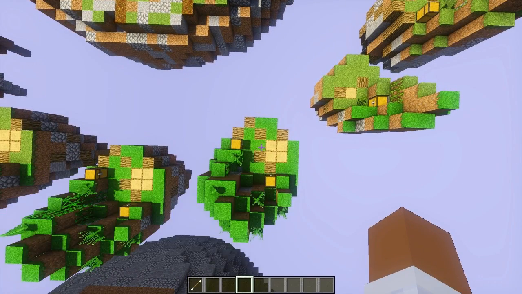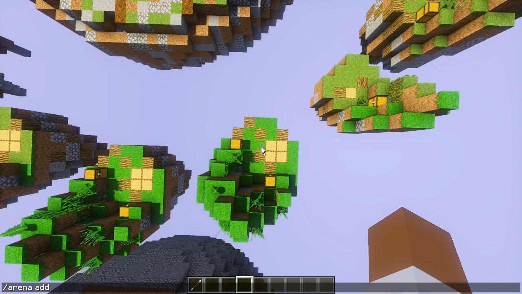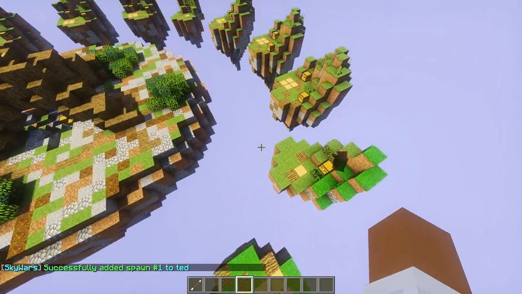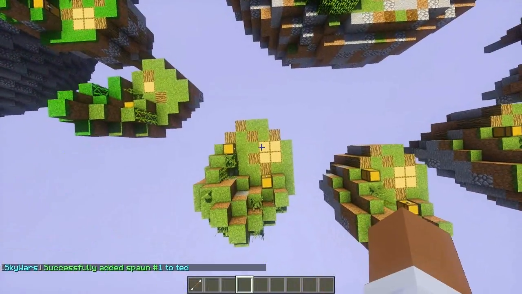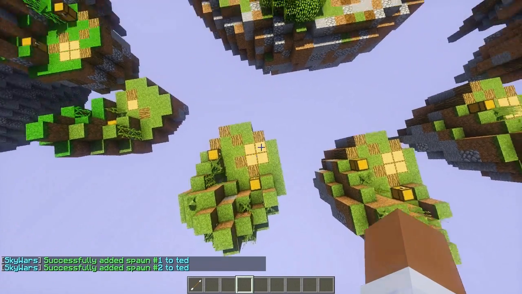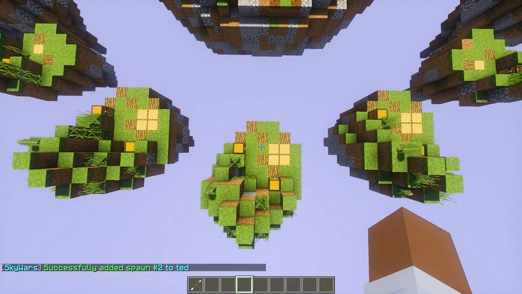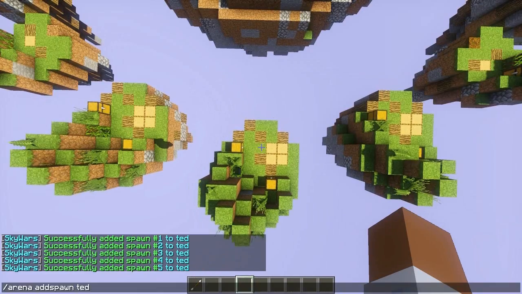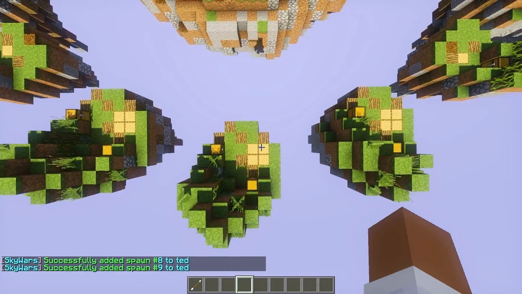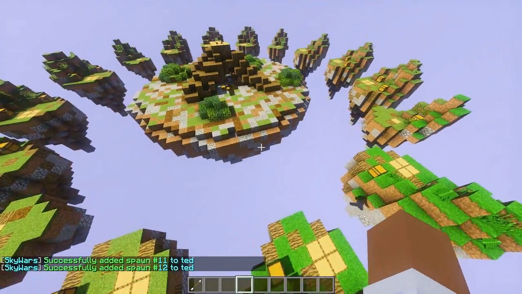So what I've got to do here is select one position, do slash arena add spawn, then your arena name, and then repeat that process. Of course, knowing it won't go random, but I'm doing this for video purposes. But you want to add the spawns randomly, so people spawn at random and not one next to each other. Okay, here we go. We set 12 spawns.